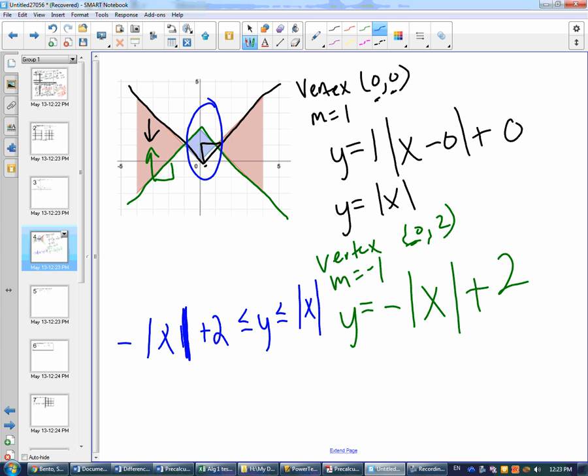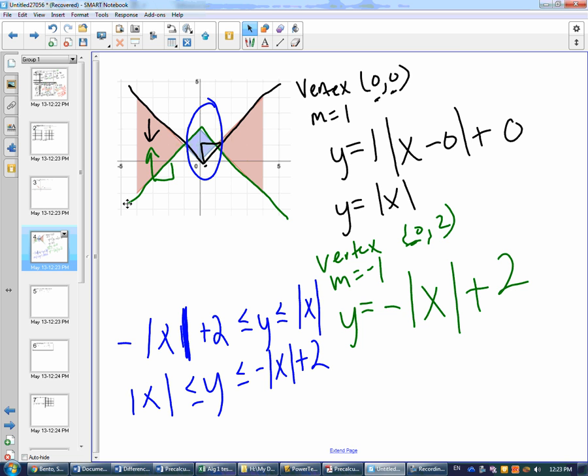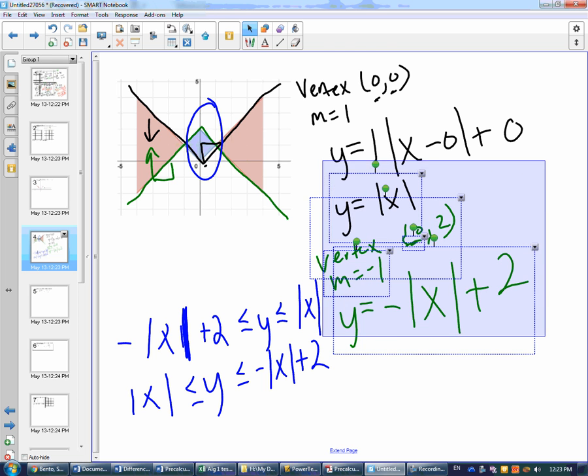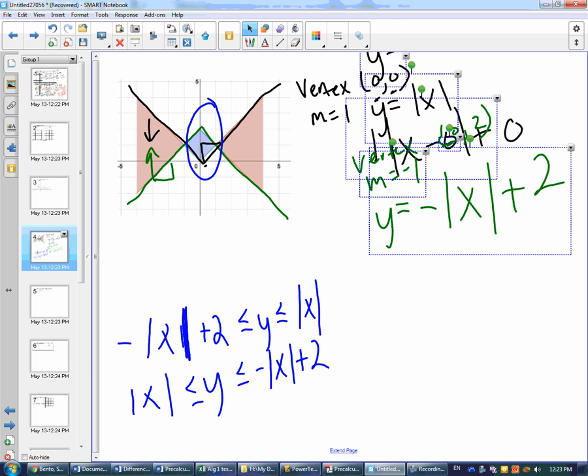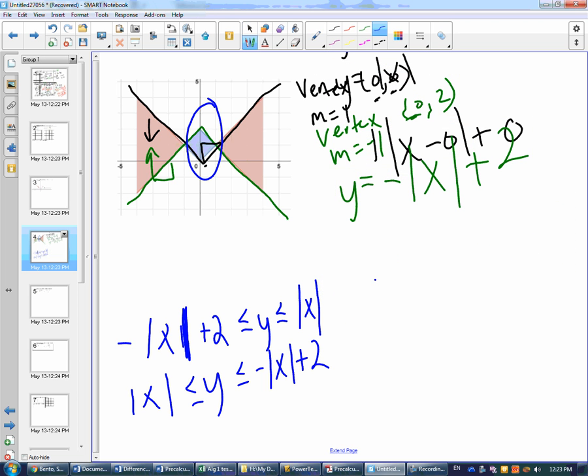In the middle section, it's actually reversed. So we shade above the black but below the green. So I'm going to put the black equation first, and then the green equation second. And then to show that these are two different rules for two different sections, we're just going to write a domain restriction.